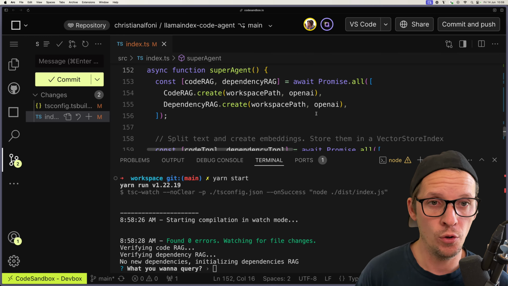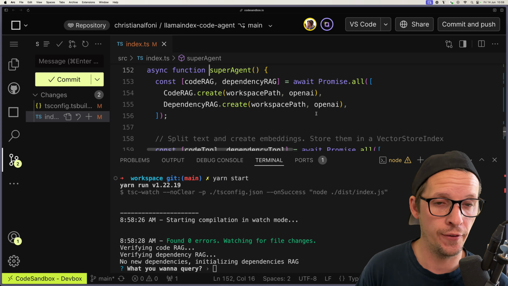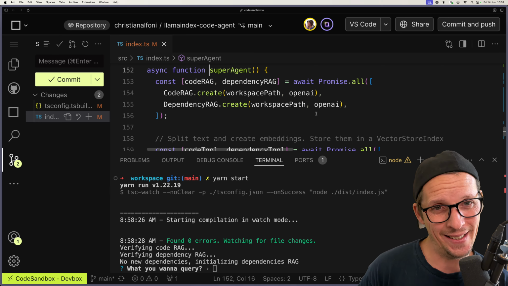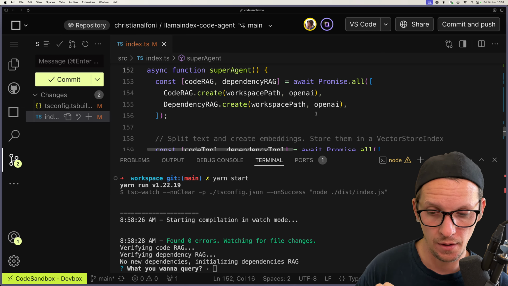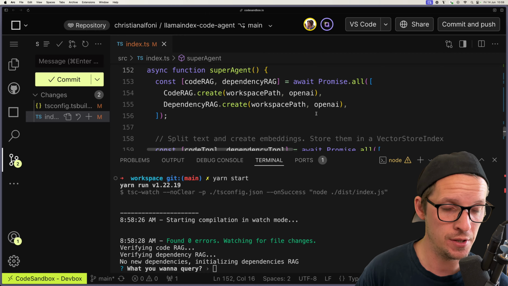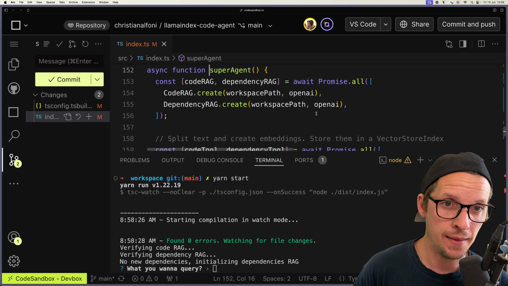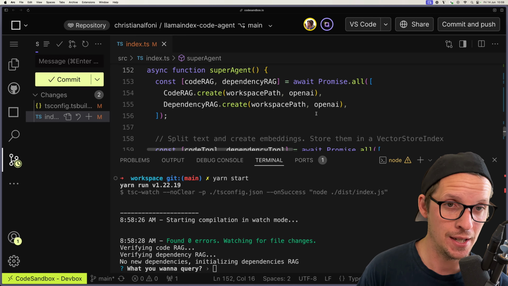So the dependency rag also includes the README, because the README typically has some documentation on how to use it. Now, it's a little bit less reliable because it might not have anything there. It might just be a link to a website or something. But it can also be that it's not in sync with the actual implementation. Like someone might publish a version and forget to update the README, right?